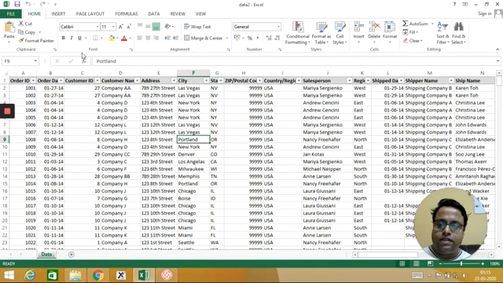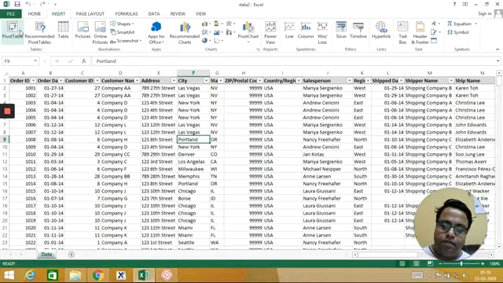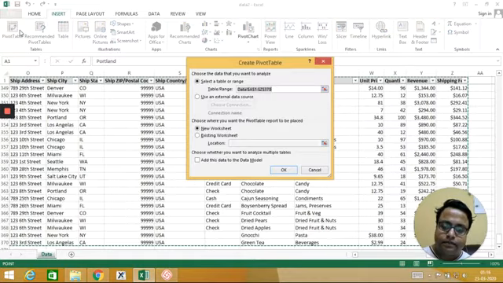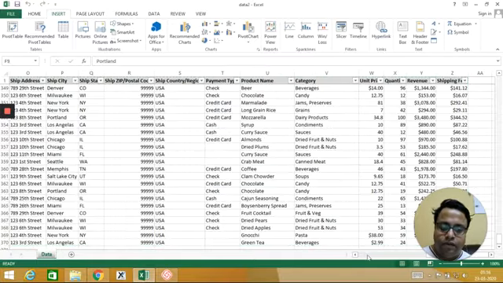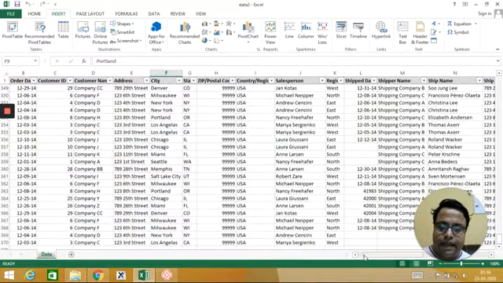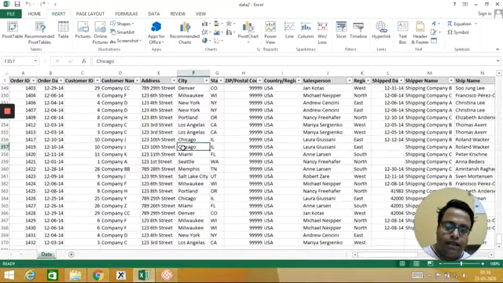To start with, I have to go to Insert and then Insert Pivot Table. Before you go ahead here, you have to select any cell which is not blank in the table, and then you go to pivot table. It will automatically capture the table.